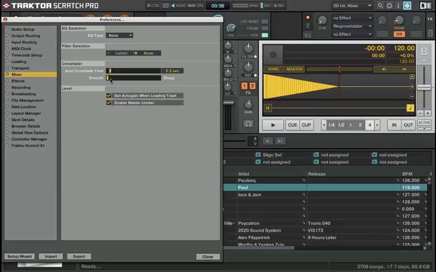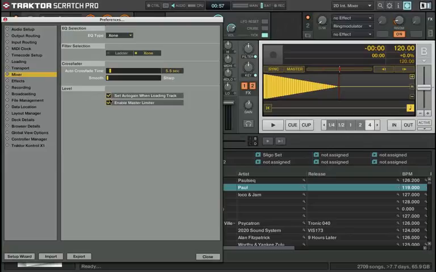For a smoother transition. Level then, beneath that, it's worth having these two options checked. If you tick set auto gain, Traktor will set the gain value for you, so it's very handy, and Traktor is very good at calculating the precise gain adjustment needed, so it's worth selecting this so you don't have to adjust any gains yourself on the fly.